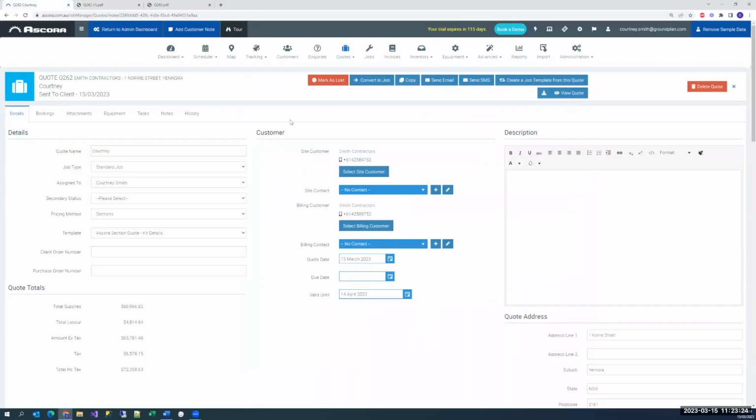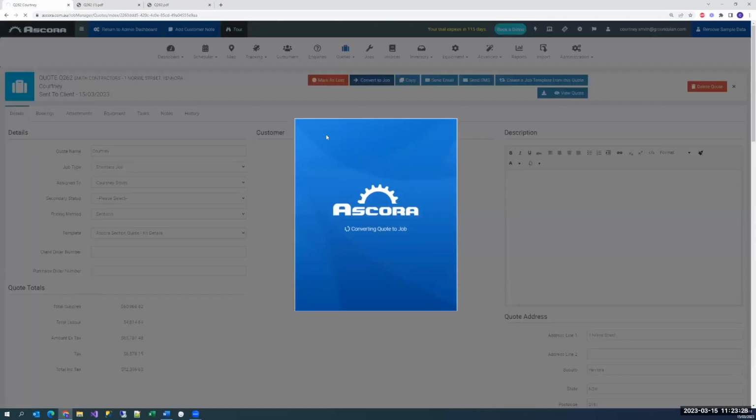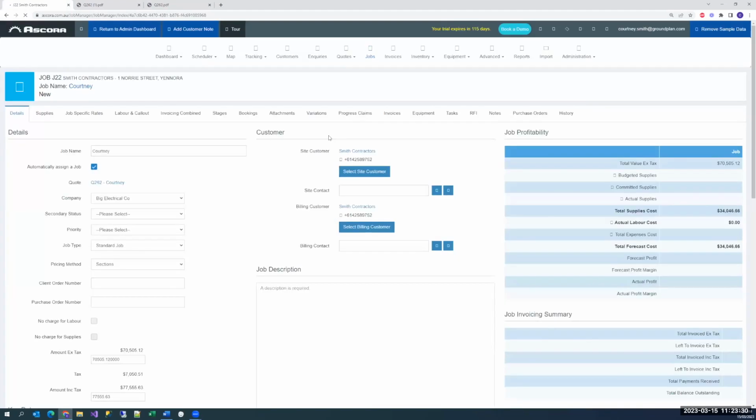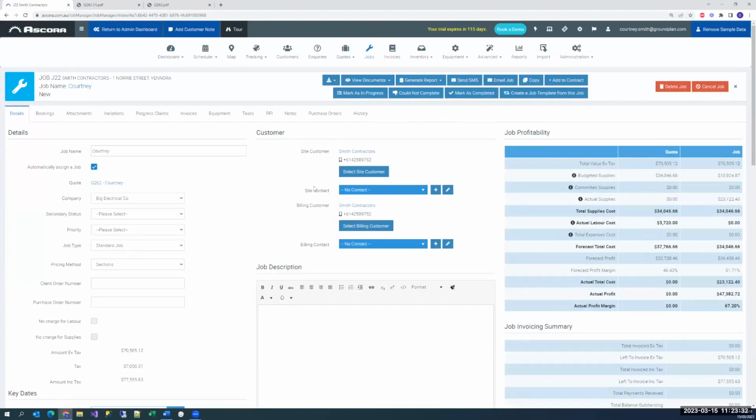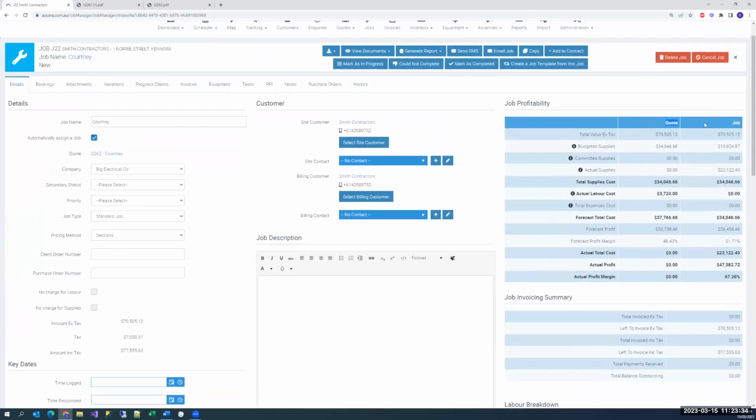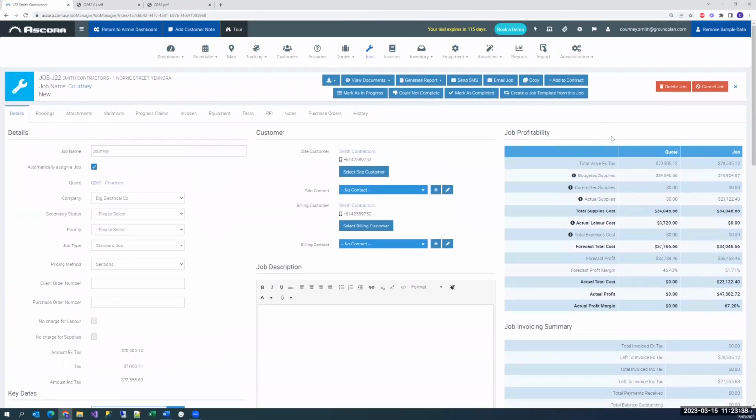I'm just going to jump back to that first quote and say, in this case, the client went ahead. We can convert that quote across to a job. Everything else will map across. So I've got now a quote to job comparison. So I can easily compare hours, dollar values, items, etc. going through. Right now I can see that I've got actual labor costs. I estimated 3,700 there. Currently it's zero.